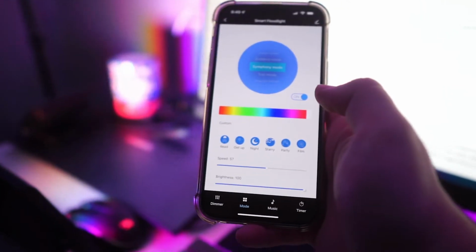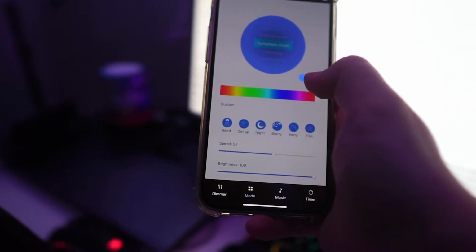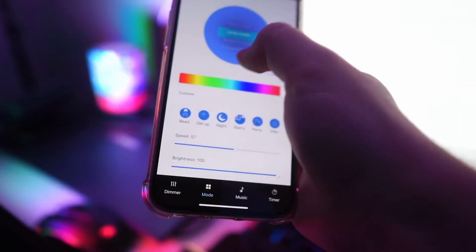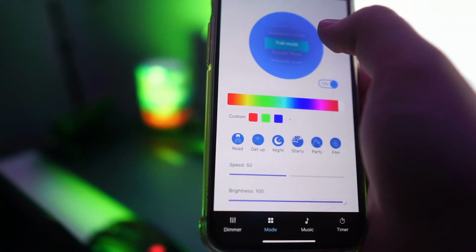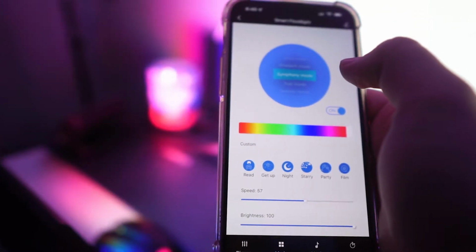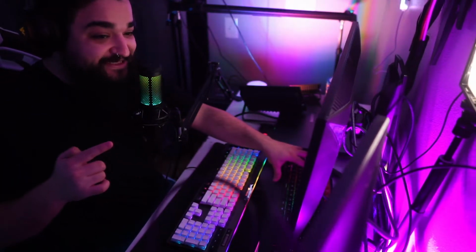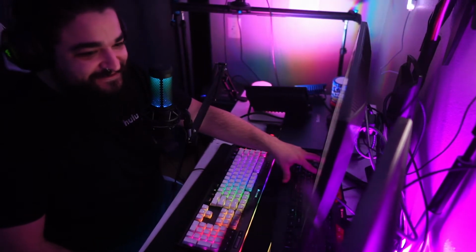And of course, if you ever just want to turn it off, there's an easy on-off button, which is pretty cool. It's very, very quick and you can get it going at any time. But yeah, this is the floodlight, guys. This thing is absolutely nuts. Honestly, this RGB effect is my new favorite effect. It's actually nuts how awesome it is. Like, look at the shadow that it projects onto the wall. It's just crazy. I love it so much.